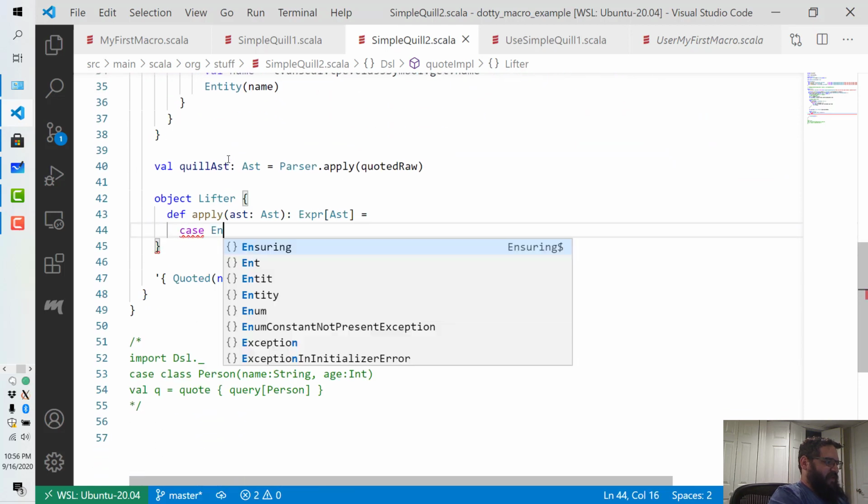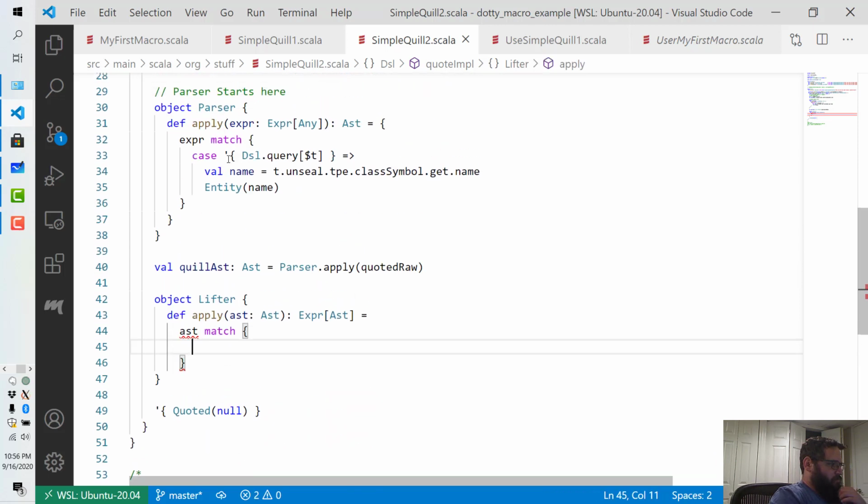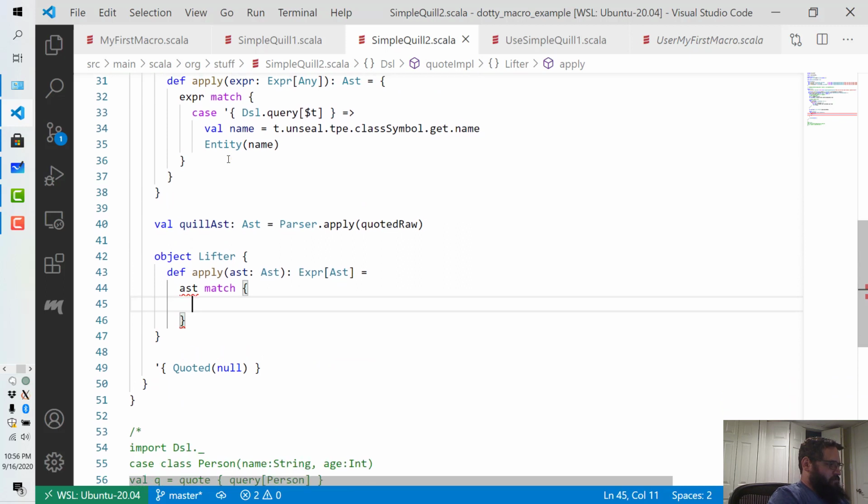So, case entity name, excuse me, AST match, case entity name, and let's define what needs to come out.